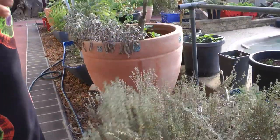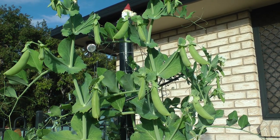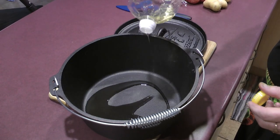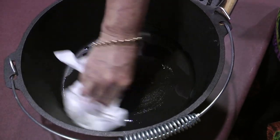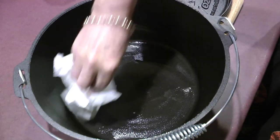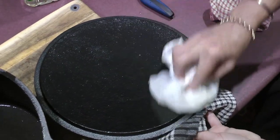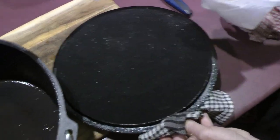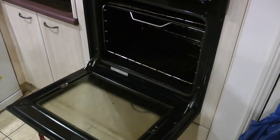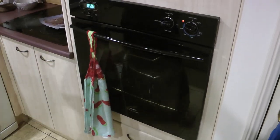So while the camp oven's heating up, we'll pick a few bits and pieces from our lovely little garden. Out of the oven, and time to lube up. Get some cooking oil — canola, whatever you've got — and give it a good rub, all inside. Don't forget the lid. Got a nice shine on the whole lot. Beautiful. Back into the oven for a good 30 to 40 minutes — you want to get that nice and hot now.